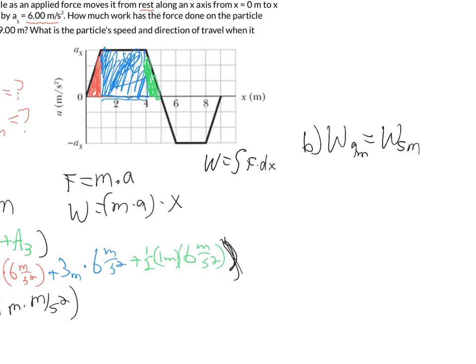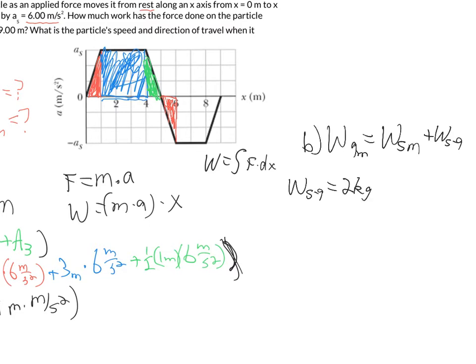That's going to be equal to the work done during the first 5 meters plus the work done between 5 and 9, right? So since we already know the work in the first 5 meters, we just need to figure out this lower area section, and then we'll add them together. So let's work on that. The work done from 5 to 9 is going to be equal to, again, we're going to have 3 different areas. So we can call this area 1. Oh, we're below the x-axis, so we're going to have negative accelerations, don't forget.